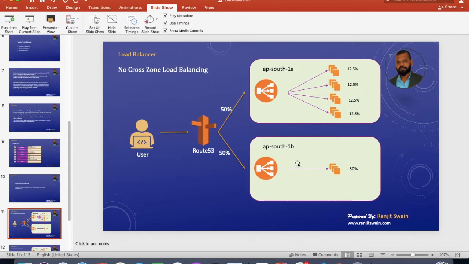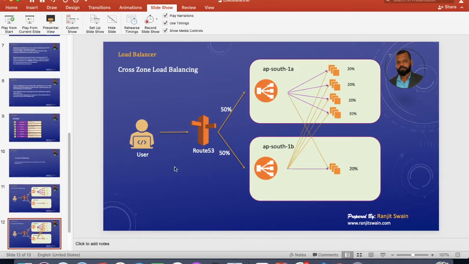Now let's see how cross-zone load balancing looks. The same 50% of requests are sent to availability zone 1 and availability zone 2, but the requests that come in are equally distributed across the availability zones, from 2 to 1.